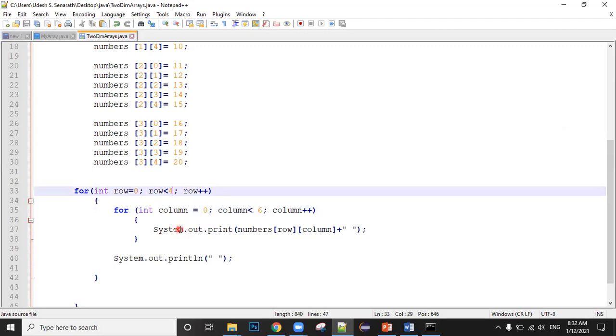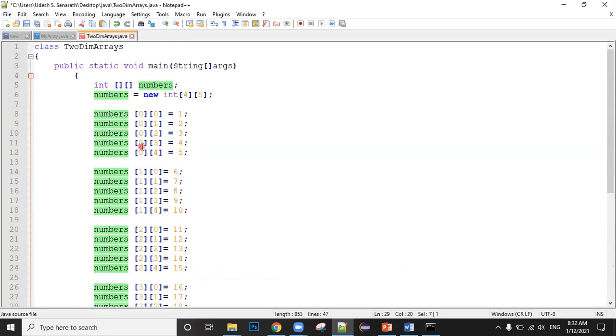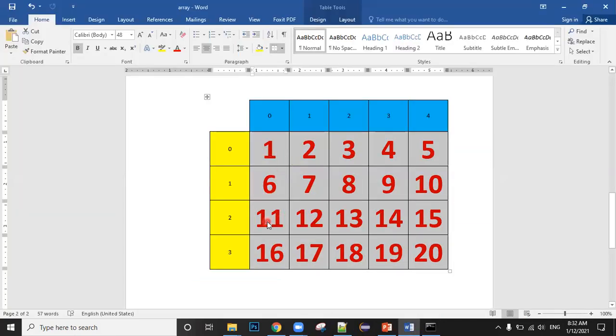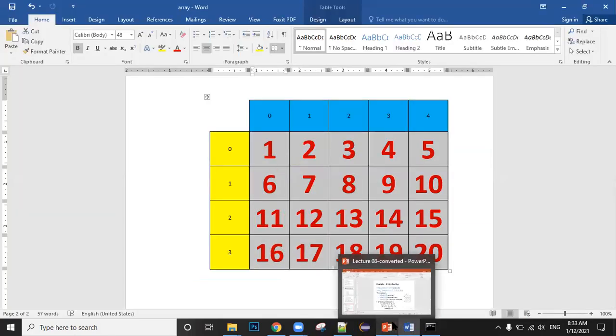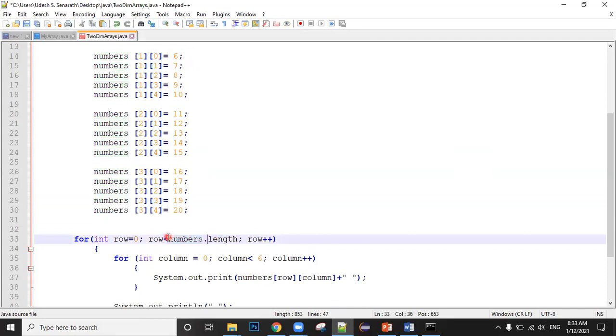For example, if you type numbers dot length, this gives you the number of rows. Remember that, children: for a two-dimensional array, the array name dot length gives the number of rows. How many rows? 1 2 3 4, there are 4 rows. So the number 4 comes here, but since we are looking at indexes, it must be less than the number of rows.